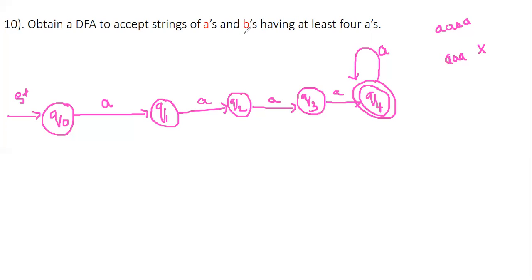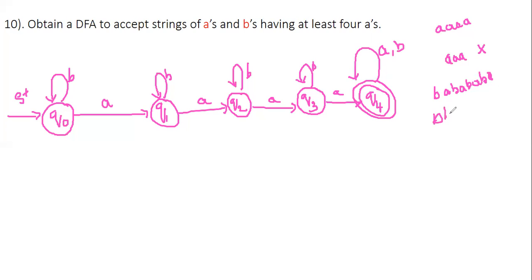But remember, we have B also. Okay, so the combination of AB, with minimum 4 A's should be accepted by this DFA. So each and every state must have a self loop for B exactly. Remember. Okay. I tell you why it is with an example. Okay. So now, in our question, they did not mention whether the 4 A's should be in the beginning or in the middle or in the last. Okay. So there may be a combination of AB. Remember. Okay. So now we need to provide a self loop for each and every state so that BA, BA, BA, then again BA. If it is the case, it should be accepted.